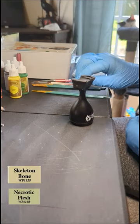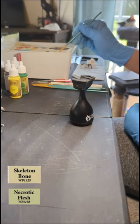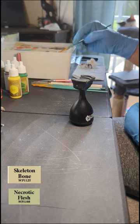Now that all the stonework is done, I'm going to take Skeleton Bone and Necrotic Flesh, because it makes a very good pale color, and use that for all the column pieces and artisanal stonework that's crumbling in ruins under this.